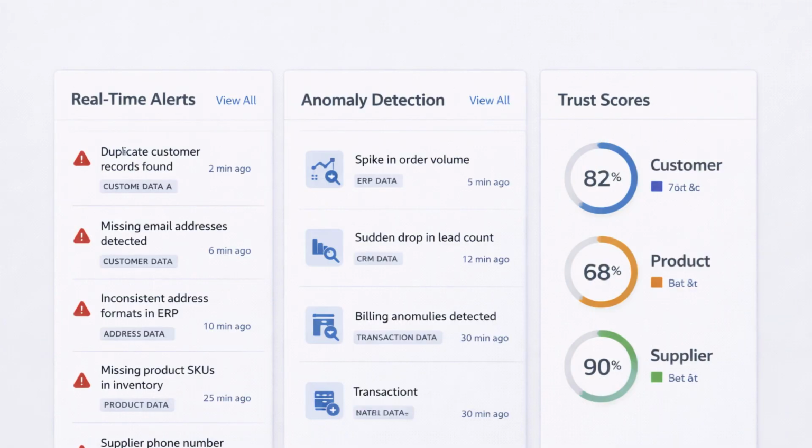When this is done correctly, you get reliable reporting across finance and sales, consistent customer experiences, fewer operational errors, faster integrations for new systems, lower long-term data management costs, and most importantly, you stop data decay before it spreads. Fixing inconsistent master data between ERP and CRM is not a technical cleanup task, it's an operating model decision. If you treat master data as a continuously managed asset, supported by automation and governance, ERP and CRM alignment becomes sustainable. If you treat it as a periodic project, inconsistency will return.